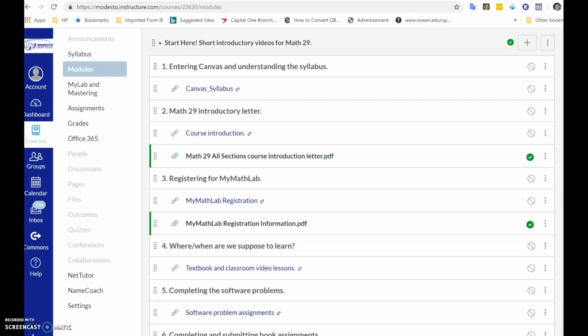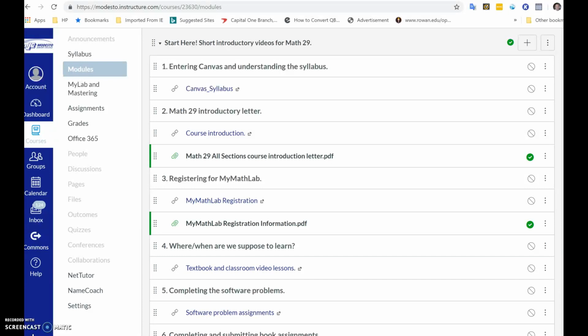It turns out that doing software problems does not prepare most students for a paper and pencil test very well. So the idea is you're doing a wide variety of software problems, and then from those software problems, I've selected just a few problems for you to do on your own from our textbook with pencil and paper, showing all your work as carefully and as well as you can. It should represent your own best work. And these problems will be submitted through Canvas, and I will correct them, and you will see my marks and you will get them back.